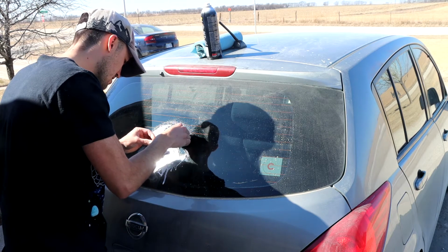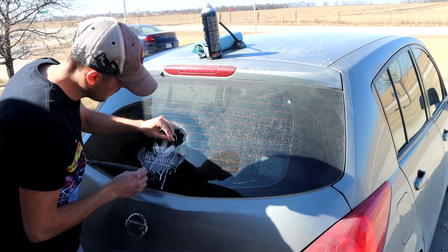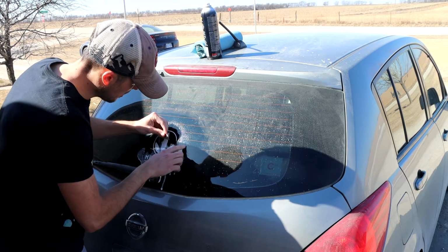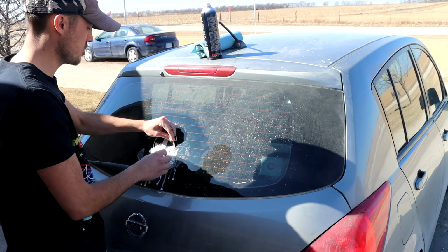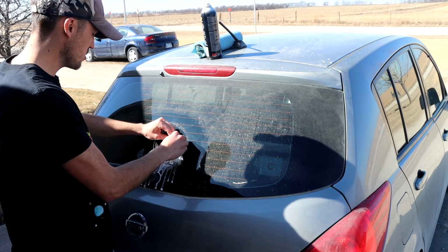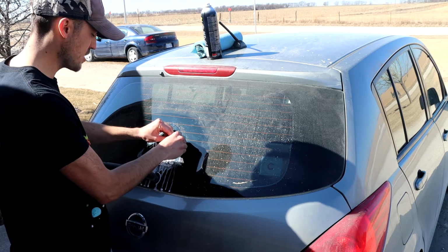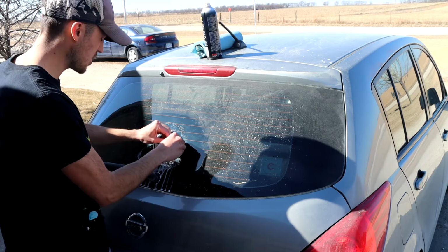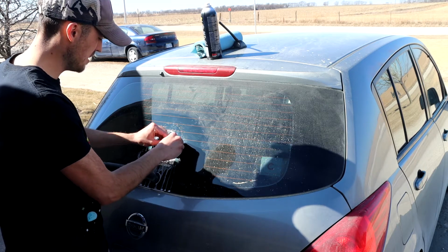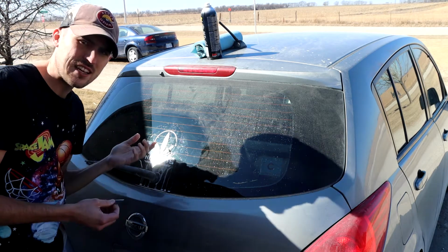and just start pulling it. Make sure you go at a 45-degree angle. You don't go at a steep angle or a shallow angle. And then you should just be able to slowly take this sticker off. Make sure you go slow because this razor blade is extremely sharp and it'll cut you immediately. So we don't want that to happen. So we're just taking this off.